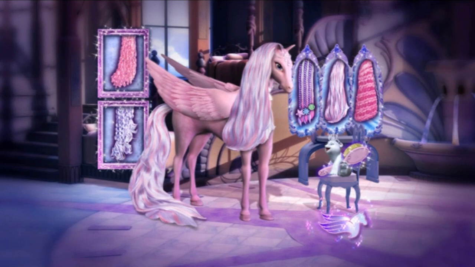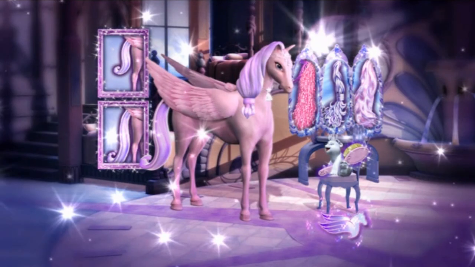Remember, to return to the main menu in Cloud Kingdom, click on the Pegasus icon at the bottom of the screen. I bet you're going to be great at this. If you're ready, let's have some fun.